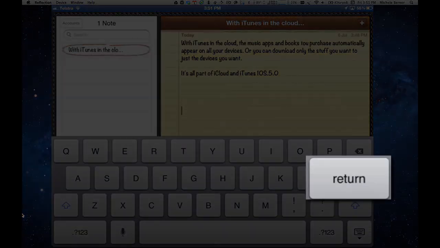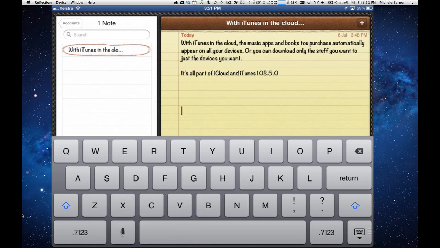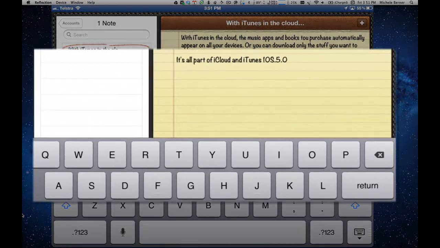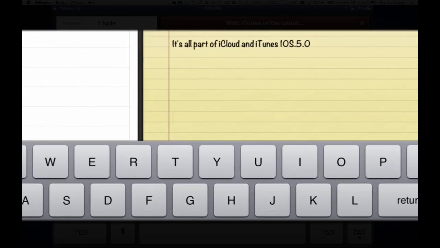The Return key, as I've shown before, does just what it does on your computer keyboard. It moves the cursor down a line. For non-English languages, if you need to create letters that require marks used in non-English languages, and that would be an umlaut or an accent for example, you can do so simply by tapping and holding on a letter over which you wish the mark to appear.